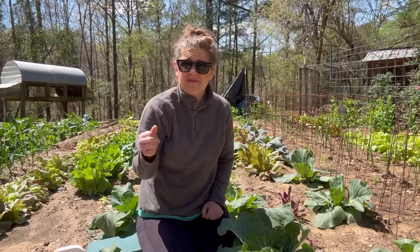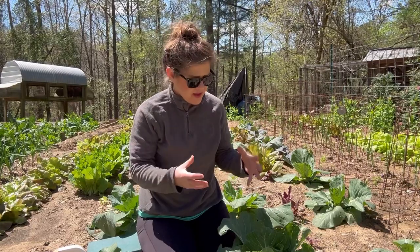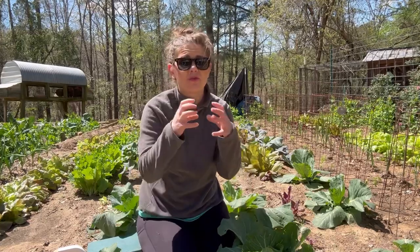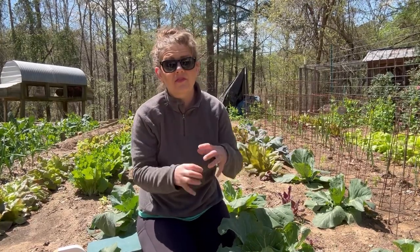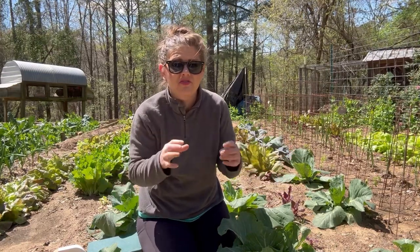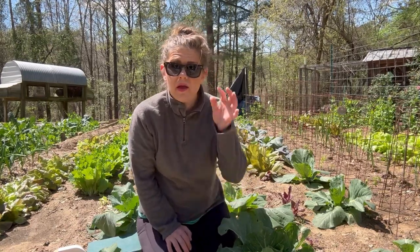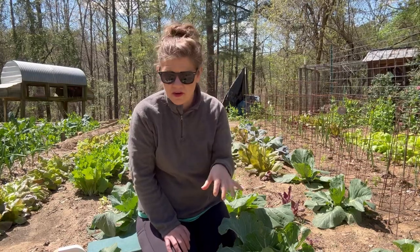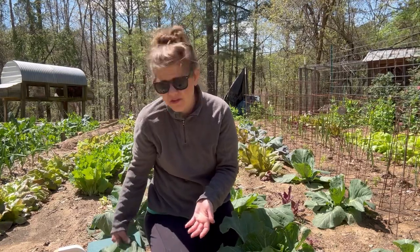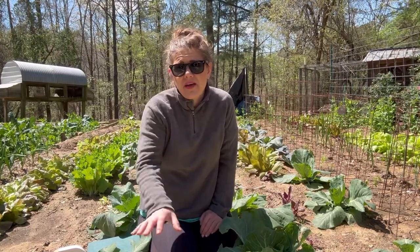The main thing right now during this time is I don't want these leaves eaten up because they're trying to form heads — they need all the nutrients they can get. This is when you need to be fertilizing heavily because they need nutrients to make the head of the cabbage. You don't want to lose any part of your plant. If you see worms on there, pick them off and get rid of them. People use sticky traps too. For the couple of worms we've got, we're probably going to use BT — and that's organic.